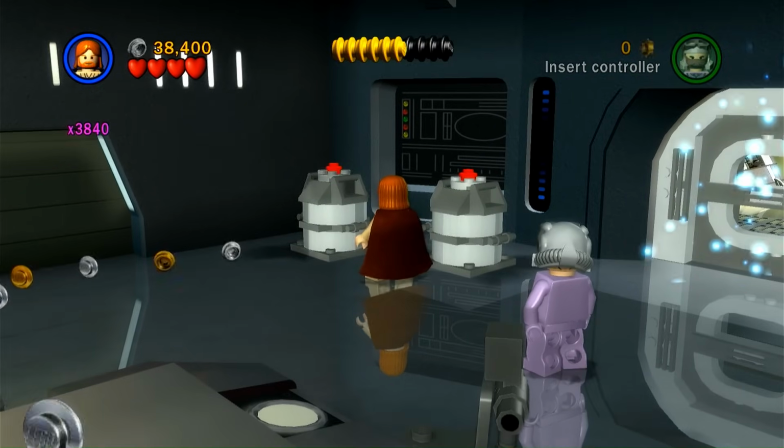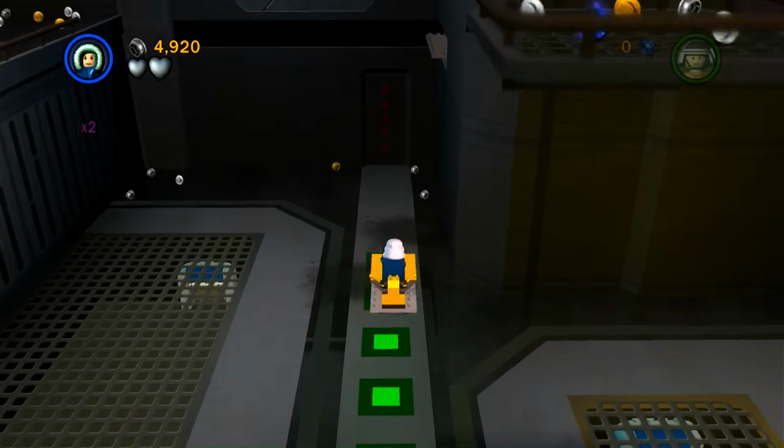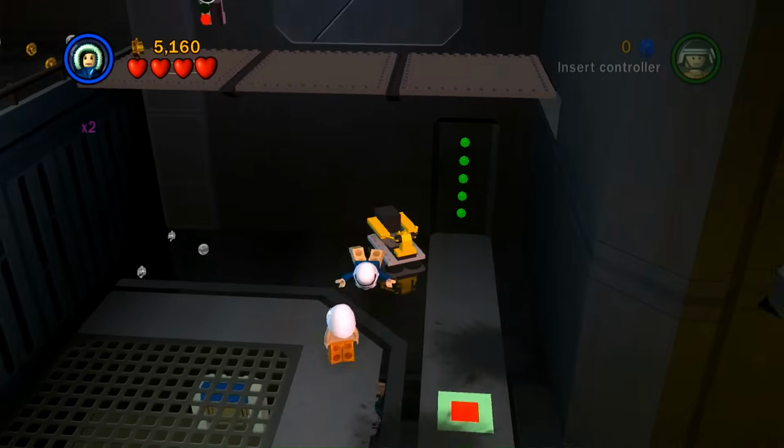3,840 times the amount of studs. One stud is now worth way more, meaning you can get 4,522 Arby's Smokehouse briskets with just one silver stud. Once you use multipliers, you'll never be able to go back.